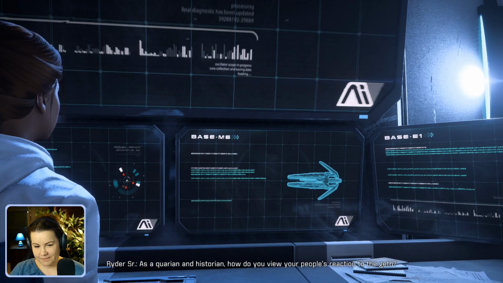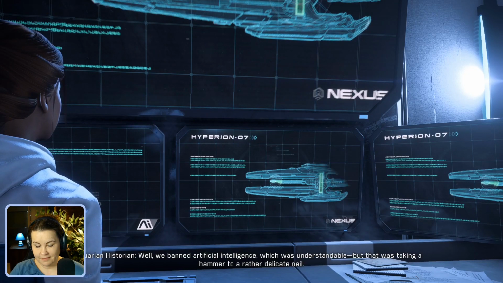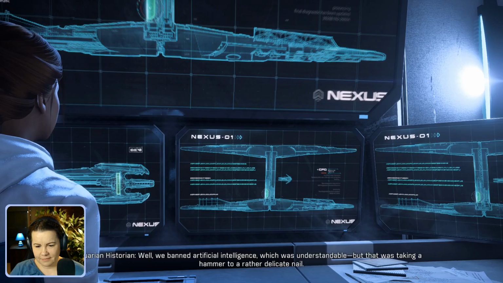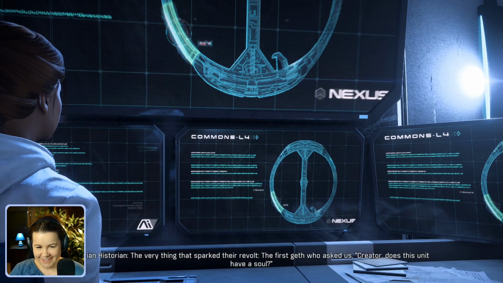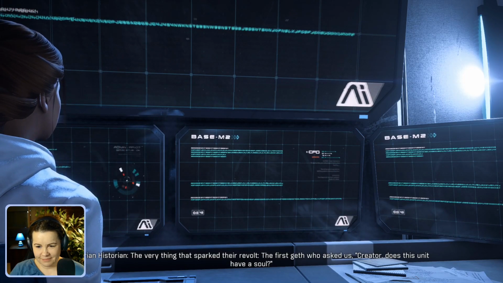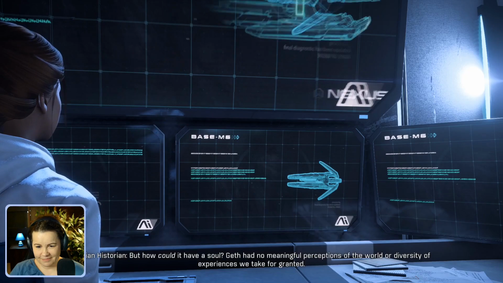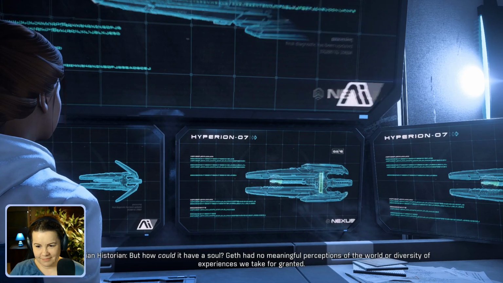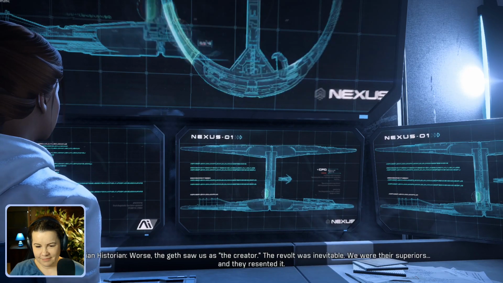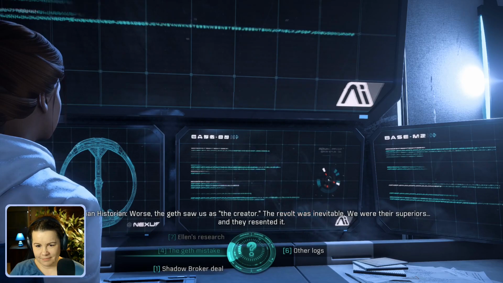As a Quarian and historian, how do you view your people's reaction to the Geth? Well, we banned artificial intelligence, which was understandable, but that was taking a hammer to a rather delicate nail. Which was what? The very thing that sparked the revolt. The first Geth who asked us, Creator, does this unit have a soul? But how could it have a soul? Geth had no meaningful perceptions of the world or diversity of experiences we take for granted. Worse, the Geth saw us as the Creator.